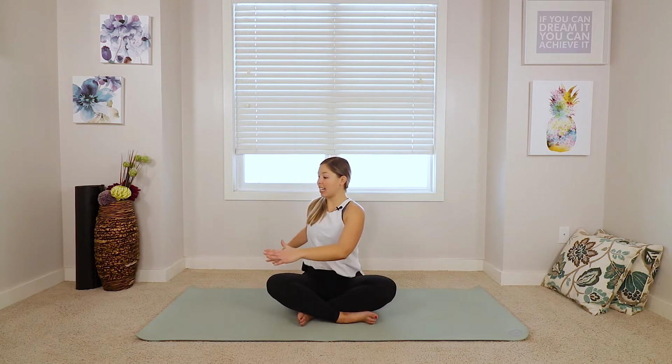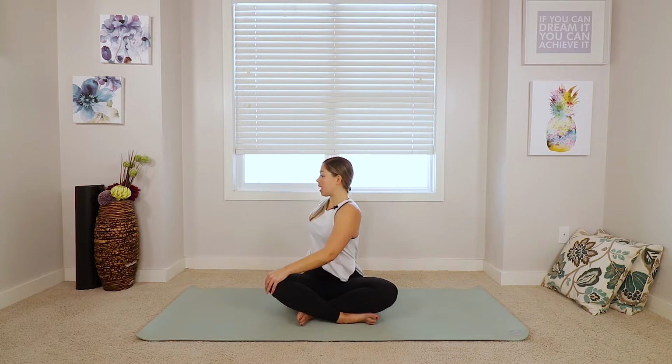And exhale to the left. Just finding that twist, being nice and gentle. And take an inhale, sit a little taller. Exhale, hold it. One more breath in and out. Awesome. Use an inhale, bringing yourself back to face the front.